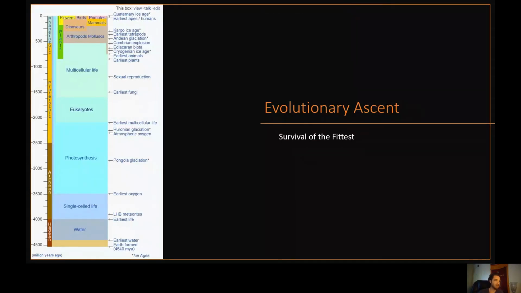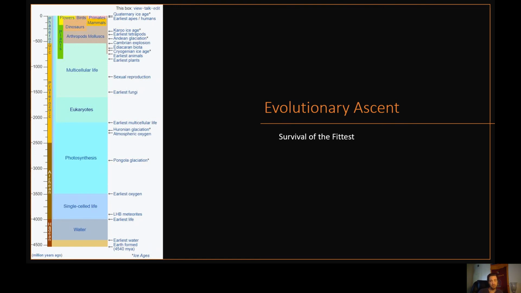So I want you to look at this piece on the left here. I think it's especially useful. What you'll see is first the Earth being formed, of course, 4.5 billion years ago. The emergence of water, the emergence of single-celled life. So notice that life came after water. Water seems to have been essential for the emergence of life and has consistently been symbolically associated with life. Something that is alive is very wet. Something that is dead will gradually lose all of its water.